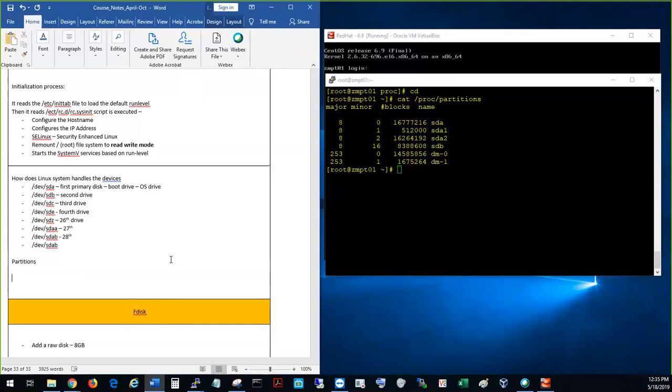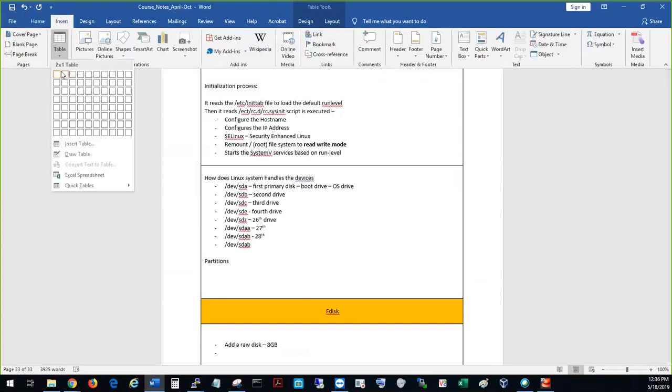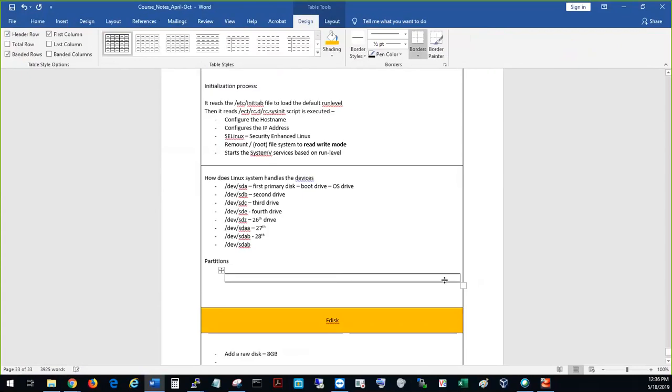So I have here 16 GB of disk space. Let me find a picture of a disk.